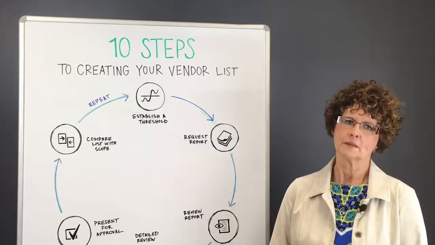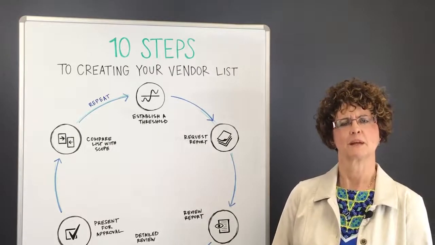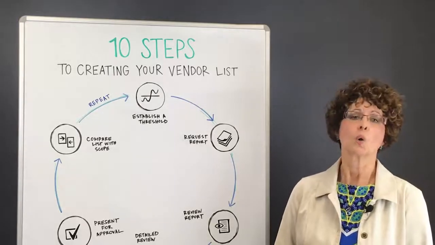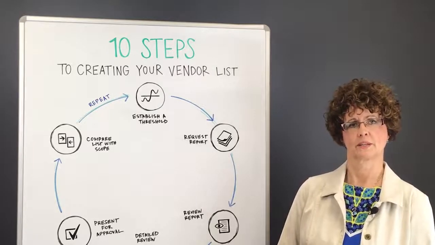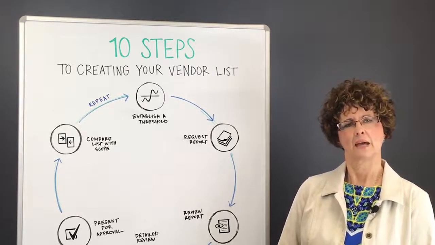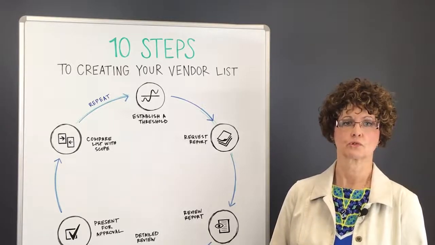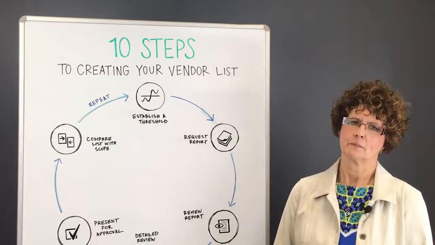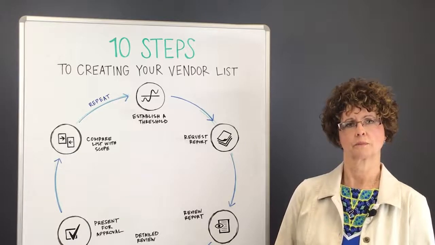This can easily be done by setting a targeted spend amount, something like all payments made to a service provider over $50,000 on a quarterly basis or a monthly basis, just some amount and timing that is appropriate for your organization. Second, ask your accounts payable department for a report detailing all expenditures over your chosen threshold amount. Be sure they include the name of the service provider, the frequency, and the amount of spend in that report.